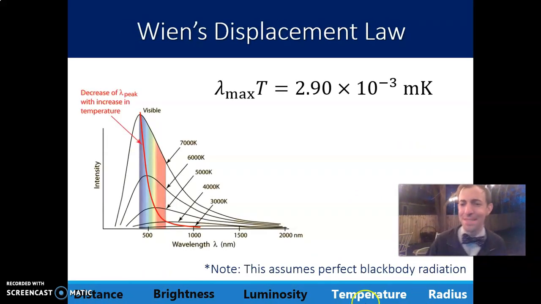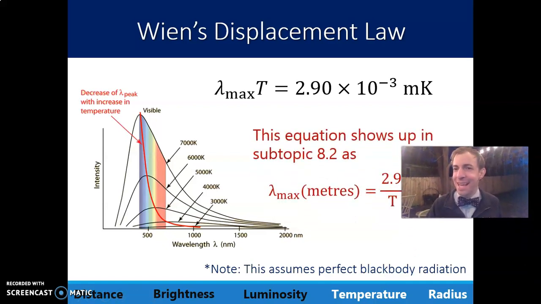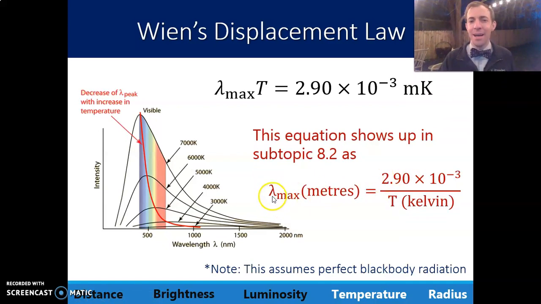To get to this next one, this idea of temperature, we need to use a relationship that we actually introduced last unit, and that is Wien's displacement law. This looked different last unit. In last unit, we saw this showing up as lambda max in meters is 2.90 times 10 to the negative third divided by the temperature in Kelvin. As a reminder for what this is actually representing, any body that has a temperature that isn't 0 degrees Kelvin is emitting electromagnetic radiation. Right now, your body is, and the wavelength is that of infrared light. That's why you can see yourself glowing through an infrared camera.